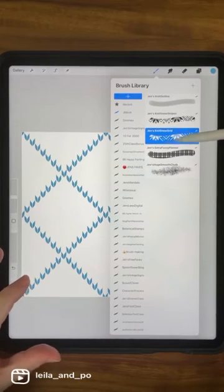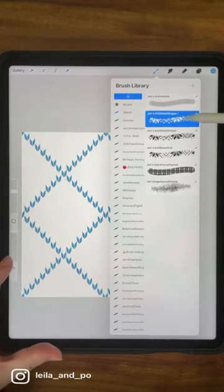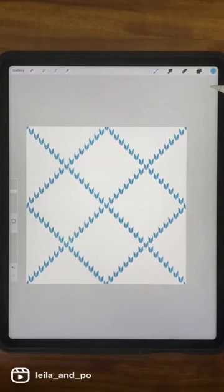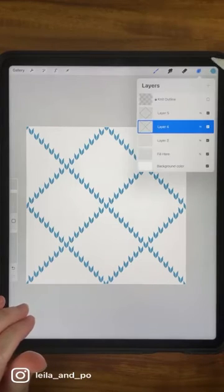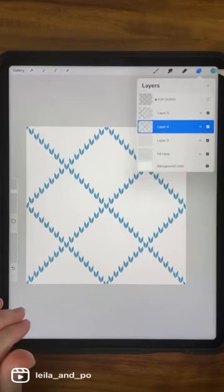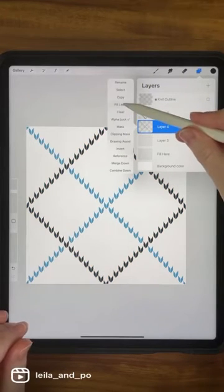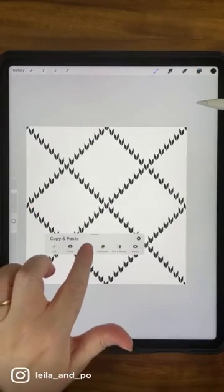Alright, so we're going to take one of the brushes I gave you and duplicate it. So just swipe and duplicate. So that's the one we're going to be playing with right now, but we need to create our new brush source, the shape source. And we need it to be black. So I'm going to two-finger swipe on these layers to alpha lock them. Select black. We could have done black all along. It's just prettier to do other colors. And fill. And now three-finger swipe down and copy all.